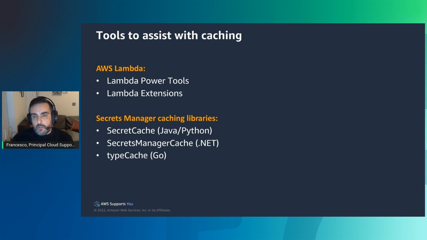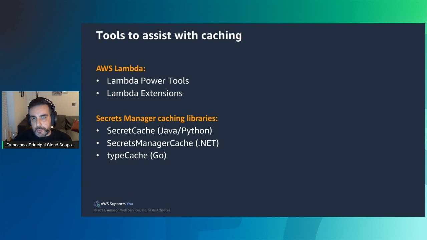When you're caching, you don't have to do this on your own. There's a few tools that are built in, especially when using Lambda. There's a couple of blog posts. I'm going to post those links in the chat now for either using Lambda extensions or a nice blog post on how to securely retrieve credentials that teach you how to use those caching mechanisms to ensure that your credentials are retrieved and are always fresh for your environment and basically not having to build that on your own.